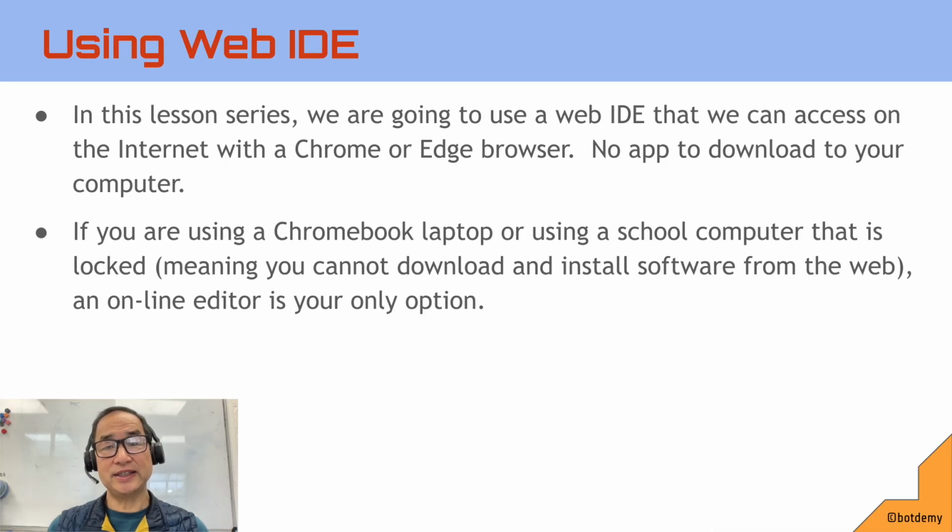In this lesson series, I'm going to use a Web IDE that I can access on the internet using my Chrome browser. I prefer a Web IDE because I work with students who are either using Chromebooks or are using school computers that are heavily locked down. That means students cannot download and install an app on their school computer. If you are in that situation, a Web IDE is the only option.